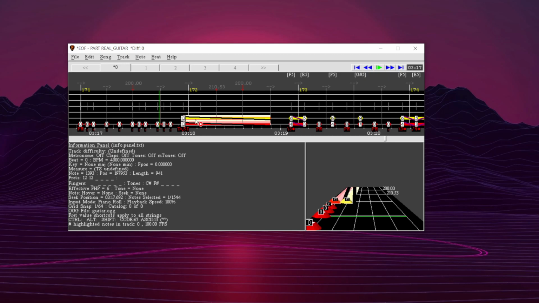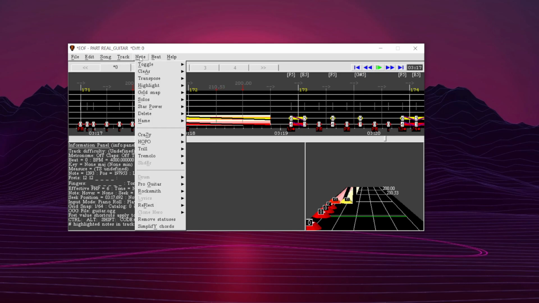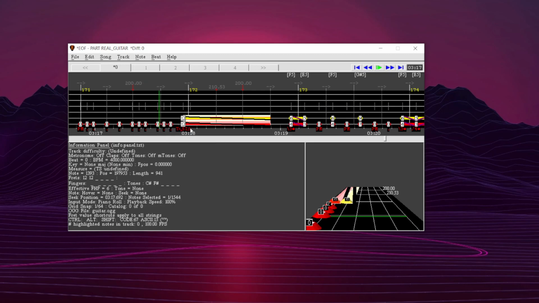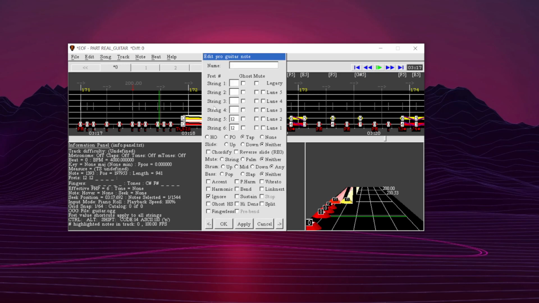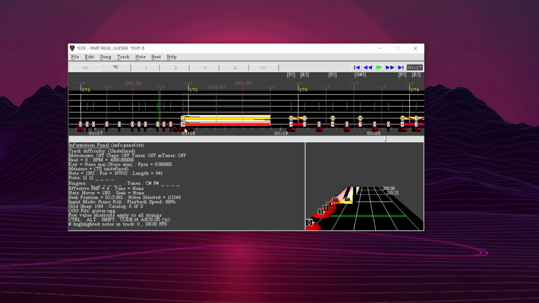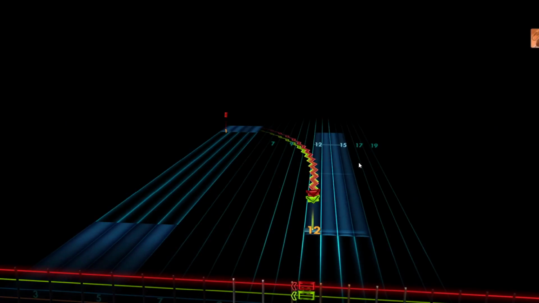And the tremolo, I think if you make any changes to this note, the tremolo just comes undone for some reason. So make sure it's got the little 3 lines here. You may have to remark it again. And then you also got to split it too. So add a split, and you just do that under Note, Split, and then it'll look like this in game here. So that's a pretty good indicator of what you're supposed to do.